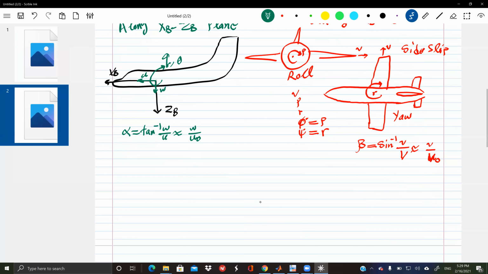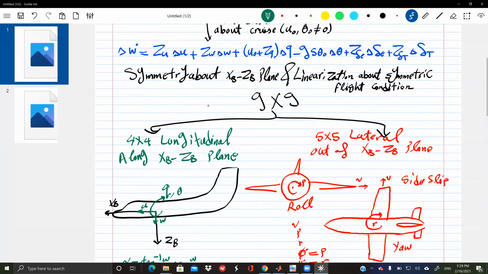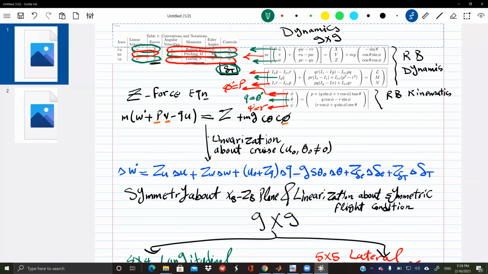Okay, so we're done with this. Last time, we did this derivation in detail, from the full equation to the linearized version, and you did a similar one in the quiz, and there is a similar question in the homework that is due this coming Thursday. The linearized version is all in terms of deltas. So what we have here is delta U. This is important, guys. Why? Because we will continue the rest of the class with the linearized version, and most of the flight mechanics books play with these linearized versions.